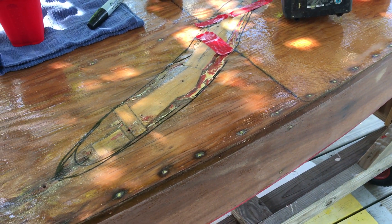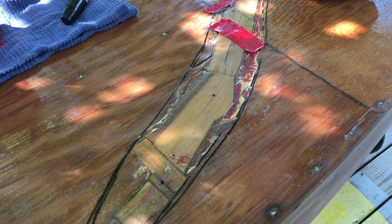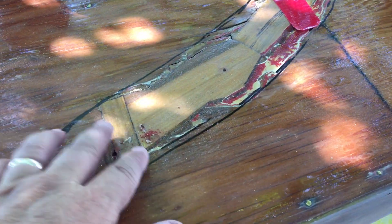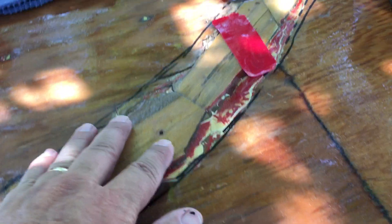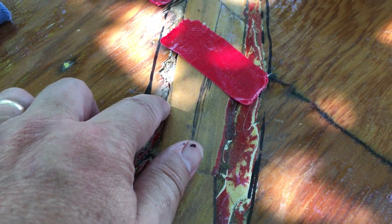We're here with our 1953 Alcourt Sunfish Zip. We're going to remove and replace this deck patch — it wasn't done that great, so we've still got some issues with it. This is a common area for rot under the combing, so we've marked out what we're going to cut out. We put in a new 3 1/8 inch marine grade ply.